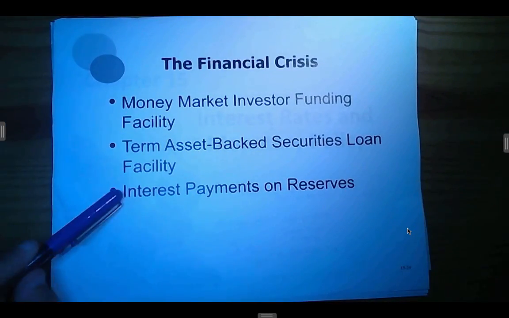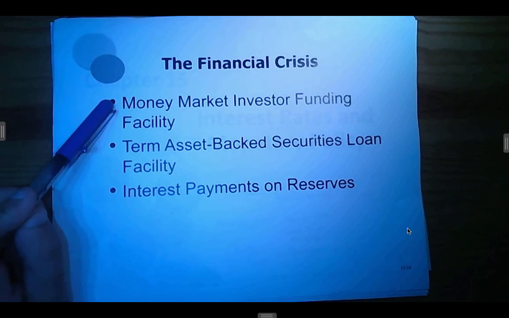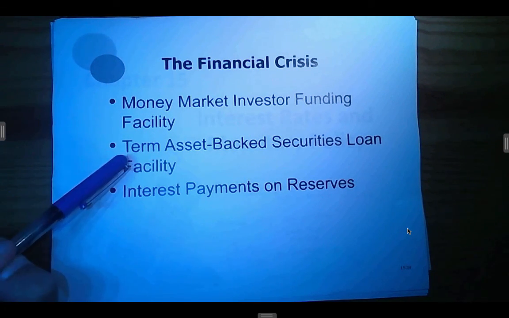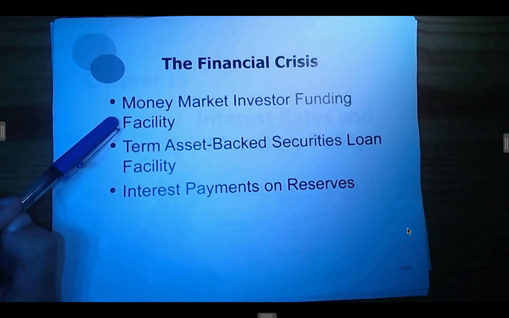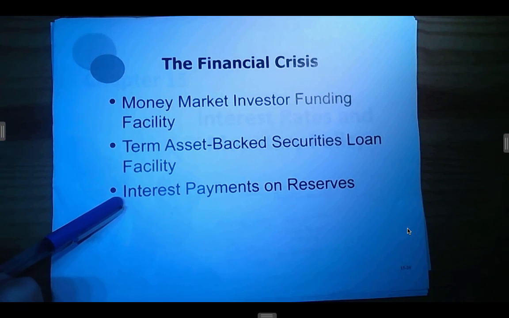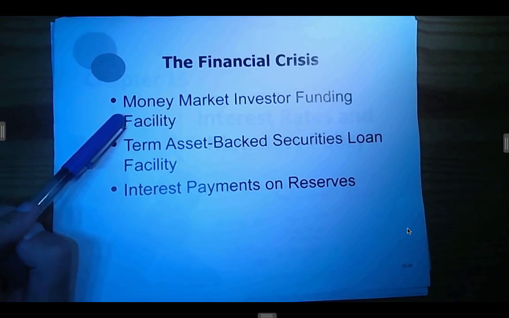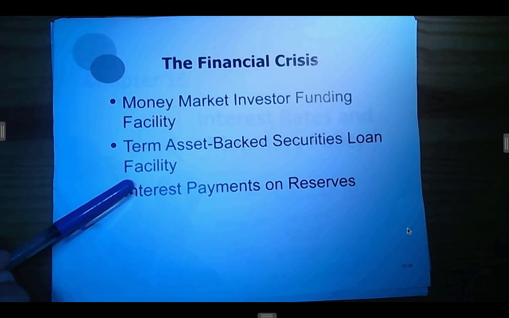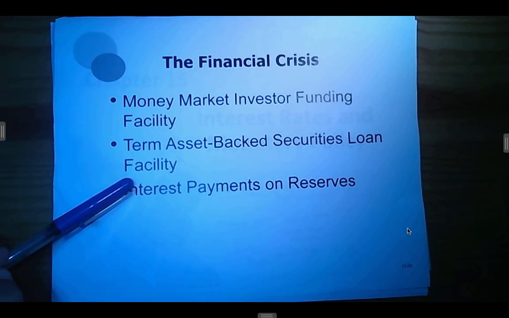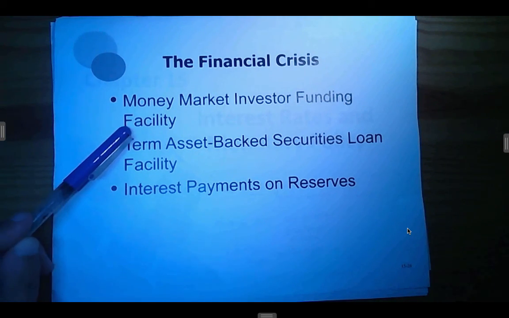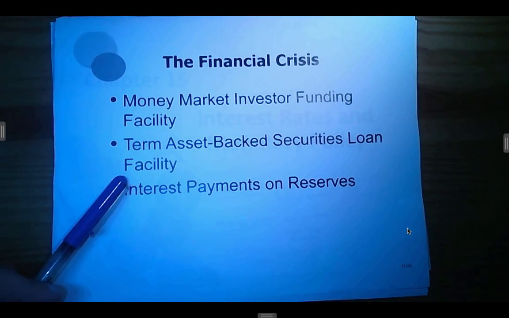And you see that here as well, that in the financial crisis, the Federal Reserve was forced to do other things, such as make the money market funds guarantee that they would be worth $1 for $1. They started to make interest payments on reserves. All these things were designed to not only expand the money supply because of the recessionary gap that occurred during the financial crisis, but also to create faith again in the marketplace itself.